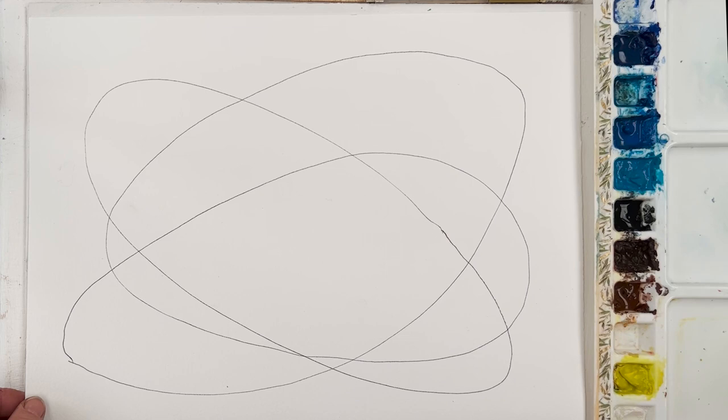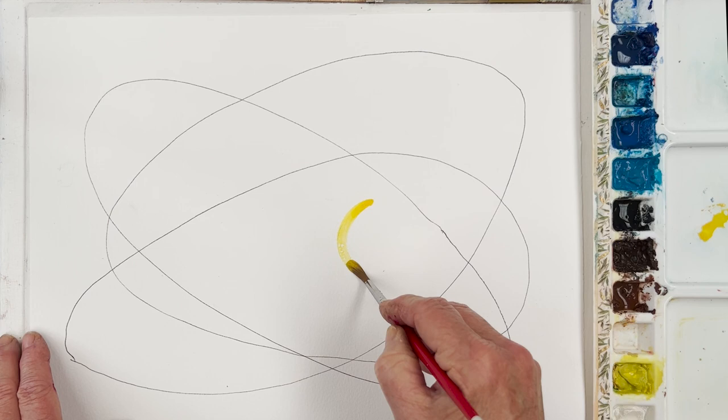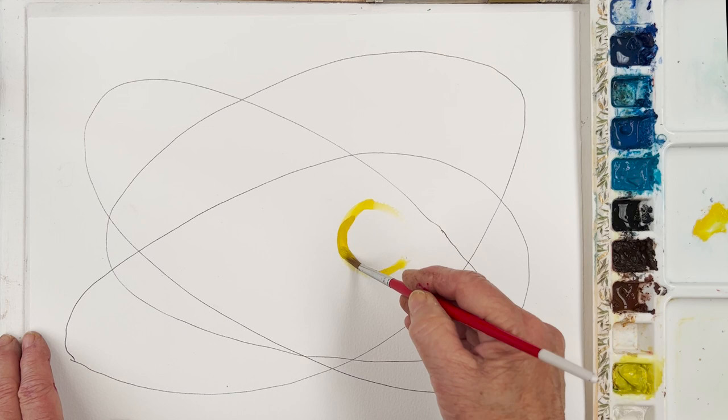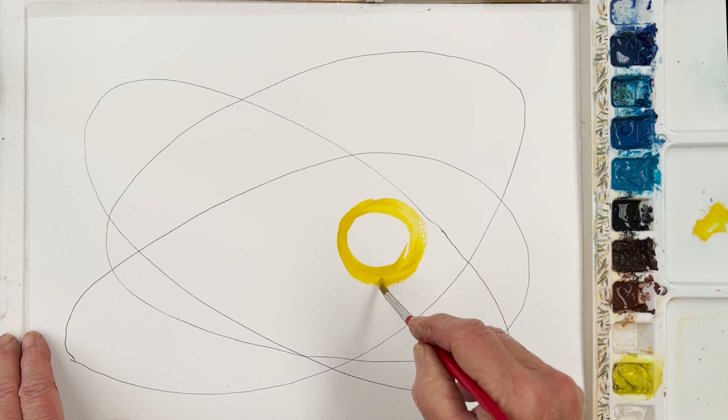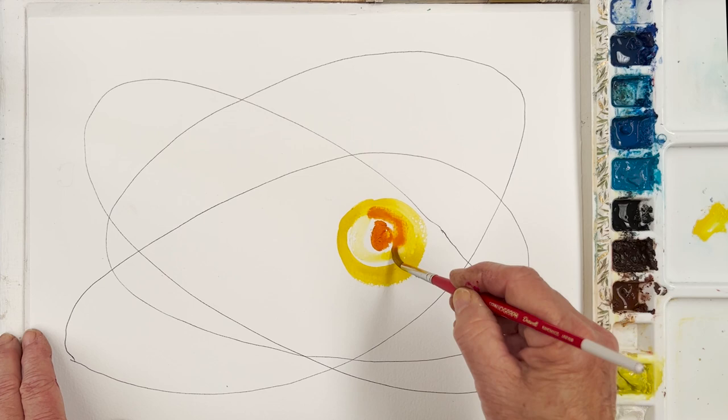Okay, so let's see. It might be worth thinking about starting with the lightest colours first. I'm using just an ordinary round brush. This is where you should have music playing in the background, and you're just going to pick up colours and just put them in. Let them blend, see what happens.